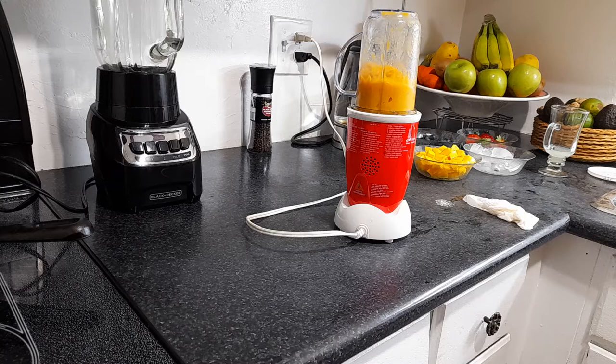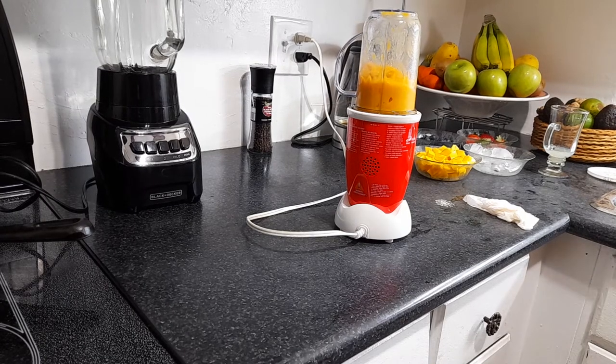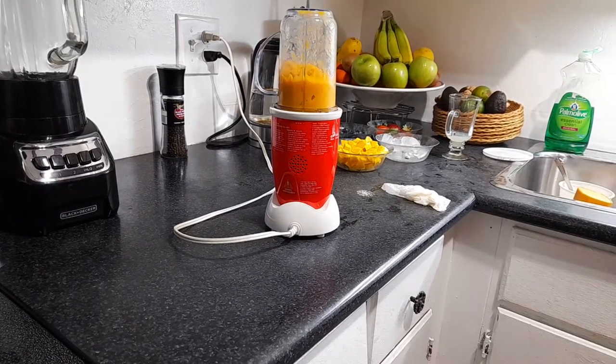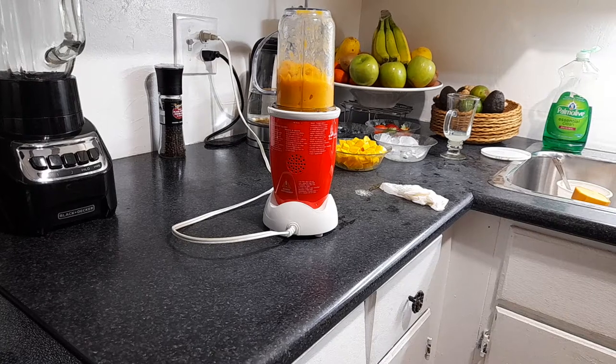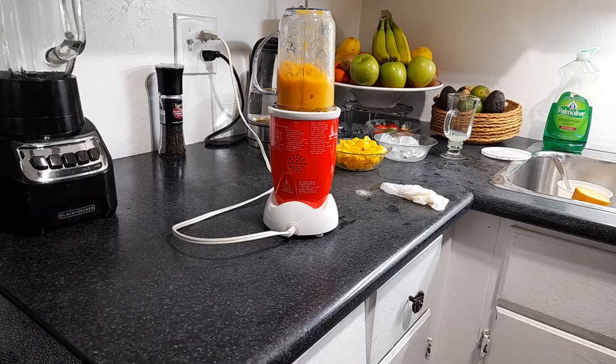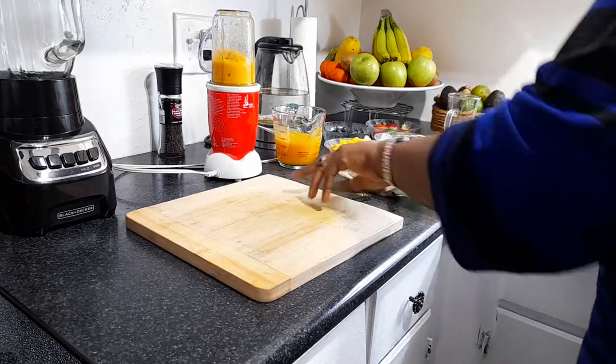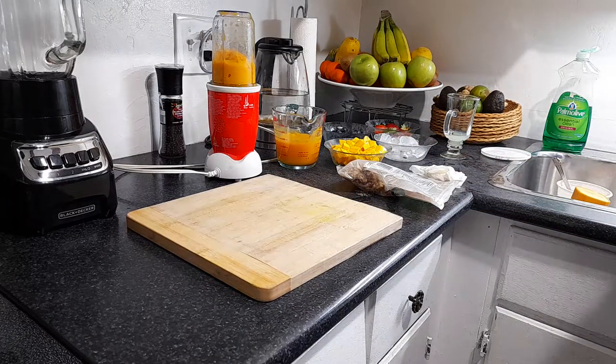I'm going to get my toaster oven going, because I have to toast some walnuts. I'm just going to leave that for a few minutes to let it get soft and thaw out a little bit. Then I'm going to chop a few walnuts and put them in my toaster oven to toast in the meantime.